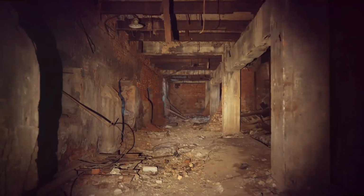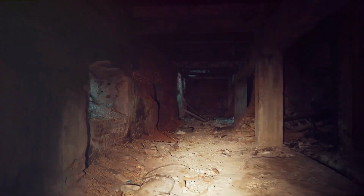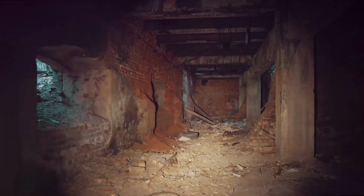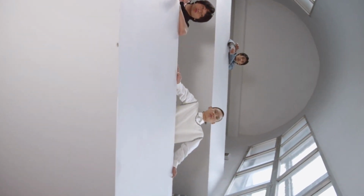The stairs creaked ominously as they descended into the basement. The air grew colder and the smell of damp and decay became more pronounced. They reached the bottom of the stairs and found themselves in a narrow hallway lined with doors. The boiler room was at the end of the hall. As they approached the door to the boiler room, they heard a faint rhythmic tapping sound. They exchanged nervous glances but continued forward.